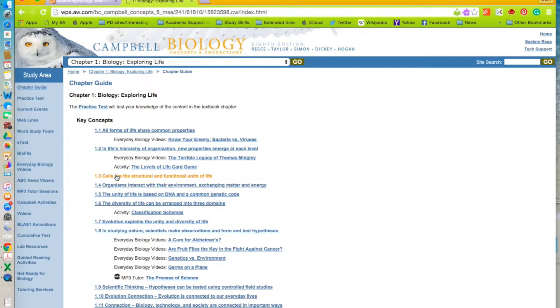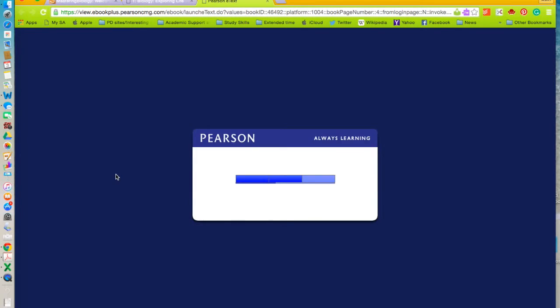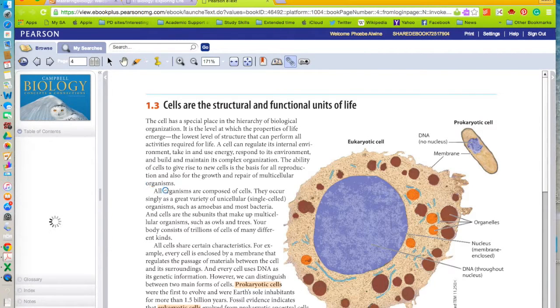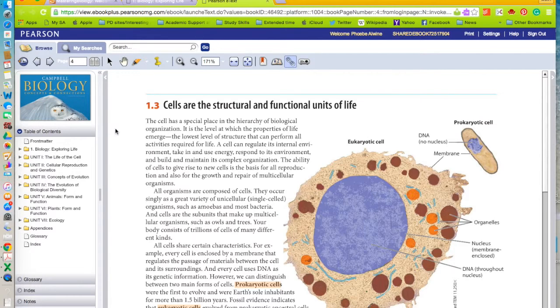If we click on any of these little 1.2, 1.3, it's going to take us over to that section in the book. So for example, if I just click right here, you'll see that it's going to open the e-text for me in a separate window in case I wanted to just focus in on that particular section. Of course, you can always still navigate straight through your e-text rather than go to the chapter overview. But if you are looking to review a particular concept, it's a fast way to be able to do that. You see here it opened right back up into the e-text for us.